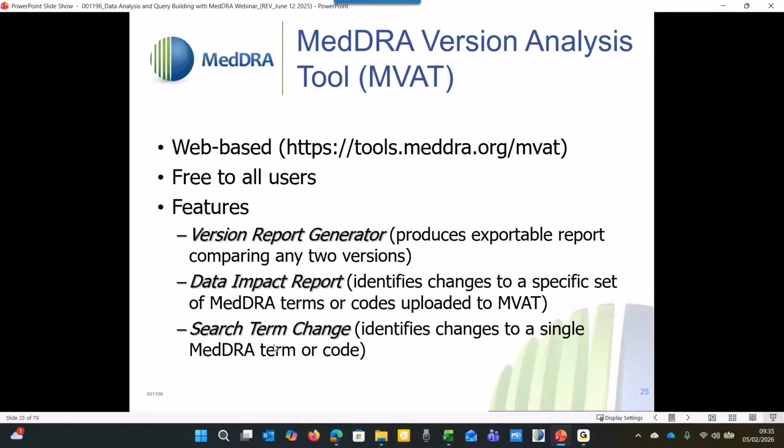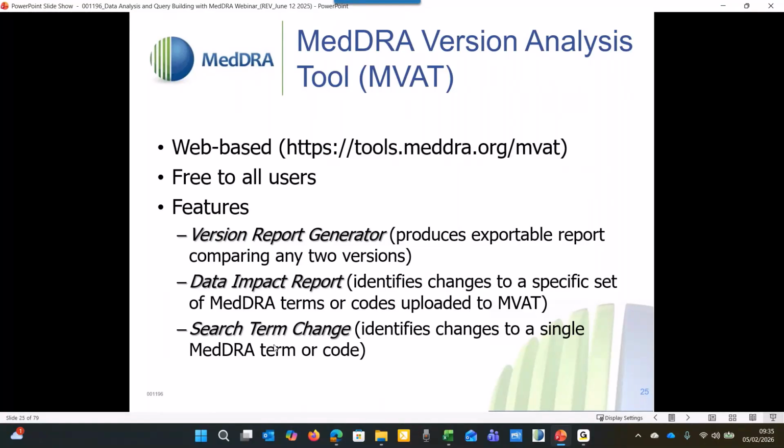And the third feature is where you can look at the history of a term and how that term may have changed over the whole 25 years now of MedDRA. We can see how a preferred term may have moved to a different SOC, or an LLT may have been made non-current, for example, the history of an individual term.